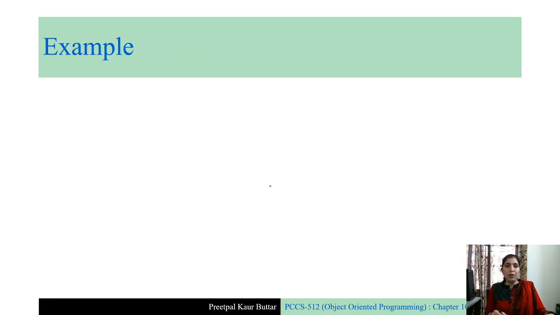Okay, so now we move on to an example of how to create a constructor. Here we have a class X, and inside this class we have a private data member i whose data type is integer, and inside the public section we have written X and then parentheses and then a semicolon. Now the name of the class is X and the name of this function is also X. It means this is a constructor. This constructor has no parameters inside the parentheses, so this is an empty constructor.